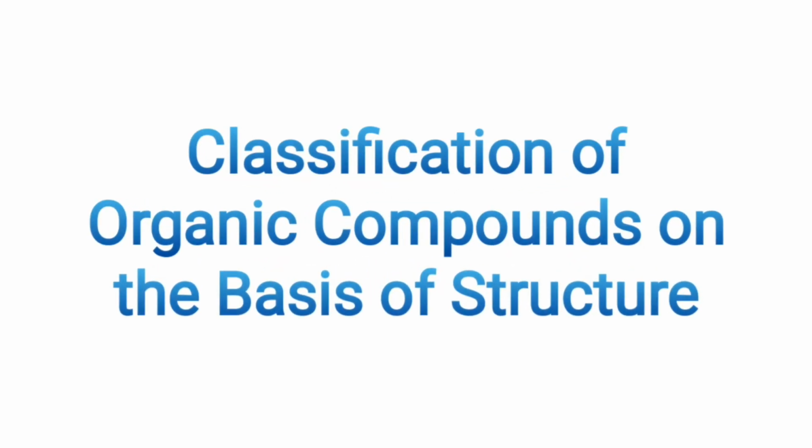In the previous lecture, we discussed the classification of organic compounds on the basis of origin. But today, we are going to study classifications of organic compounds on the basis of structure. My dear student, these classifications tell us how carbon atoms are arranged inside an organic molecule, whether it forms a straight chain or ring form, or whether any other atom is present. So let's understand this classification in detail. Let's start.